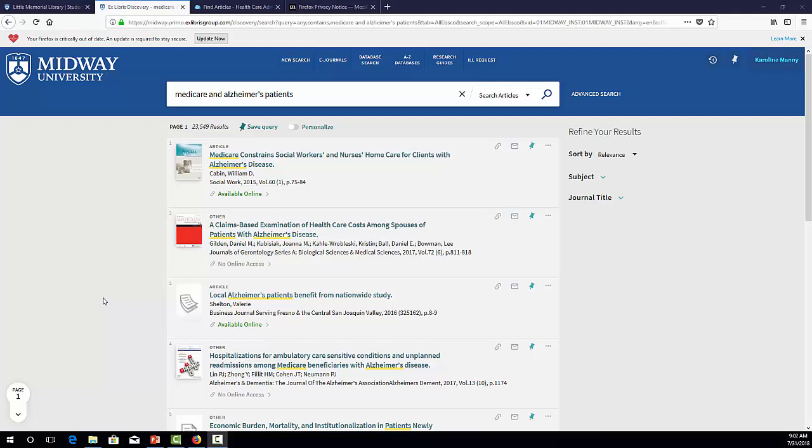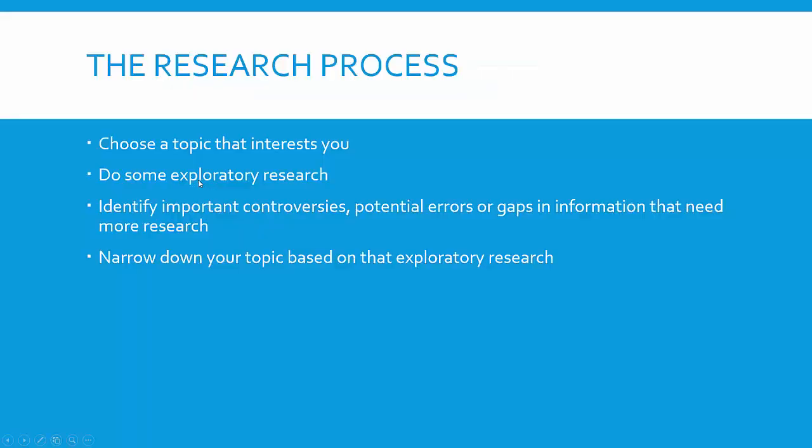So let's go back to the research process and the structure of an academic paper. At this point, you're doing your exploratory research and you're identifying some important controversies on your topic, or possibly some potential errors from your point of view in the way that the topic has been analyzed or approached in the past, or maybe you're identifying gaps in information in the current research, something that needs to be explored further, a question that hasn't been addressed yet.